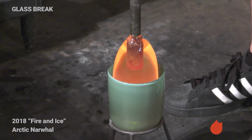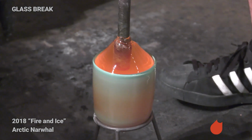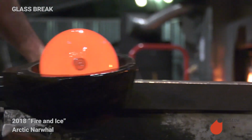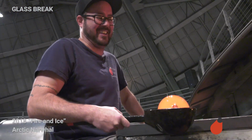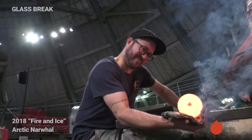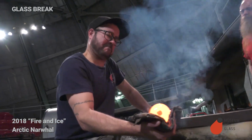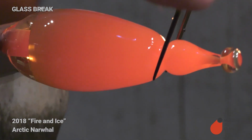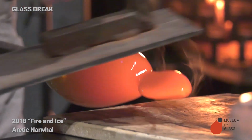Gabe will press the mass of glass inside and continue to press and press until it expands and reaches the top. Shaping it back up with the wooden block there. Using a folded up wet newspaper, you can work the glass by hand. And that's nice because it helps him work out the odd spot left over from where the punty was holding the color cup.